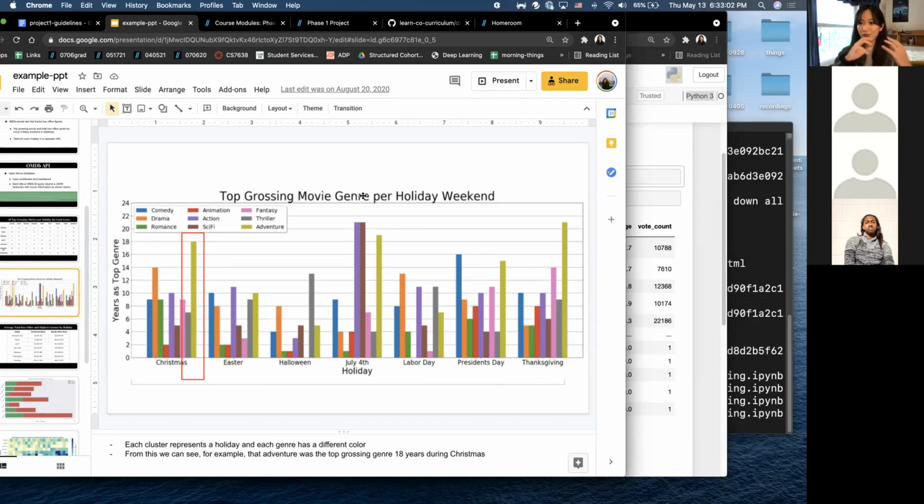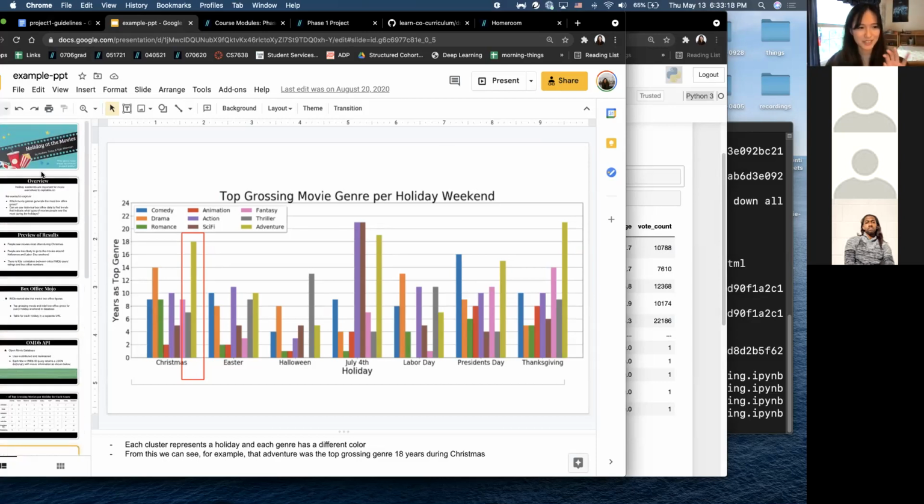Of course, the way that they formulated this question was a very back and forth process. Looking at the data, do I have data on the holidays? Therefore, I formulate this question. Maybe I need to tweak my data to fit the question. Maybe I tweak my question to fit the data. It's going to be very, very back and forth.